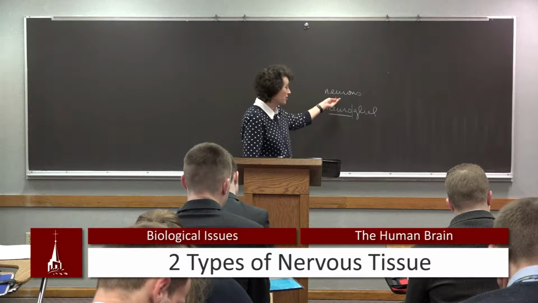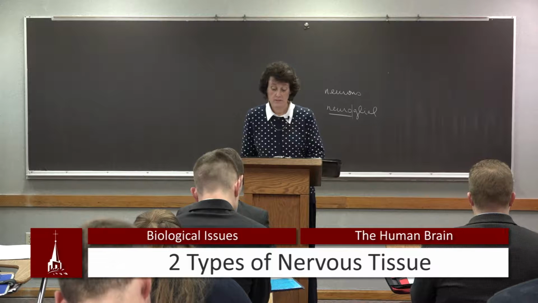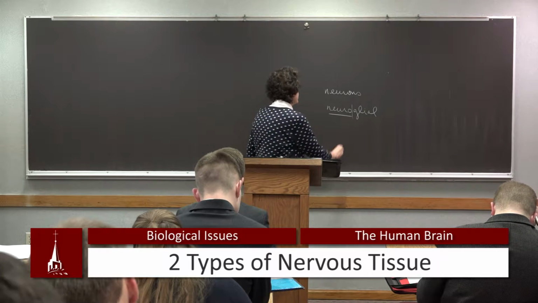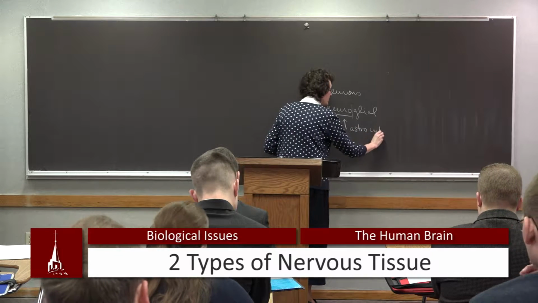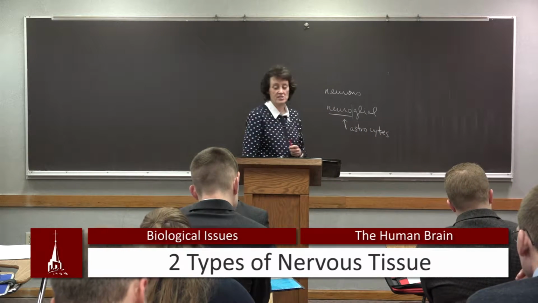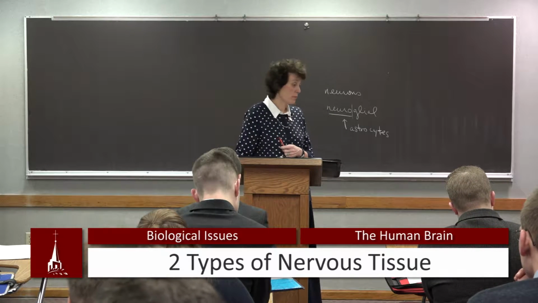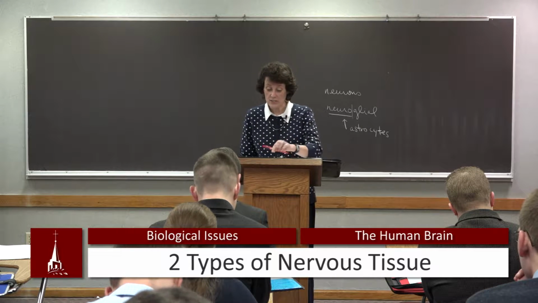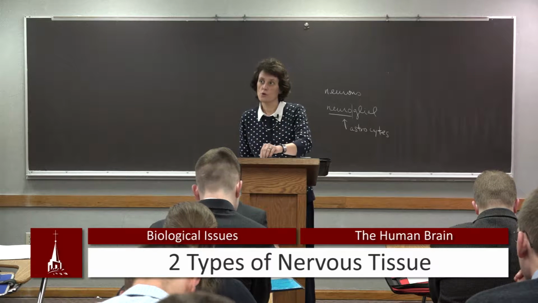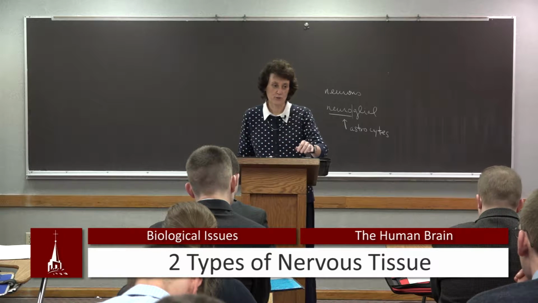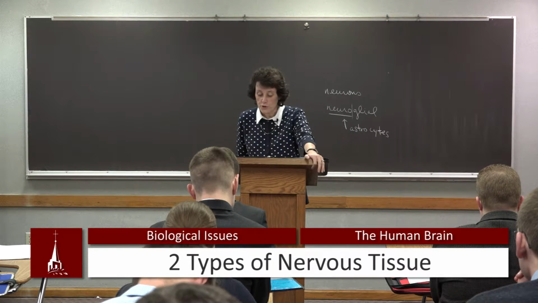And these are your actual neurons, your actual nerve cells. And the astrocytes are a type of neuroglial cell. They look star-shaped. That's why they're called astrocytes. And they are one of the main types of cells that support your brain. They also form scar tissue when the brain is damaged, because we won't replace those neurons. It's called neurogenesis, and there's very little neurogenesis going on once you become an adult. So, nervous tissue.